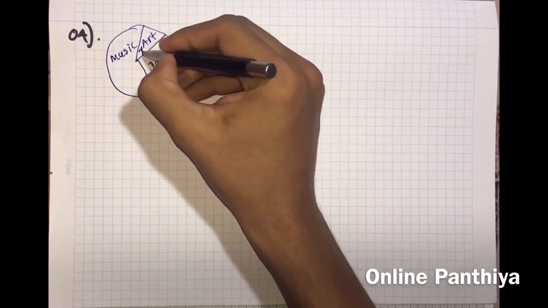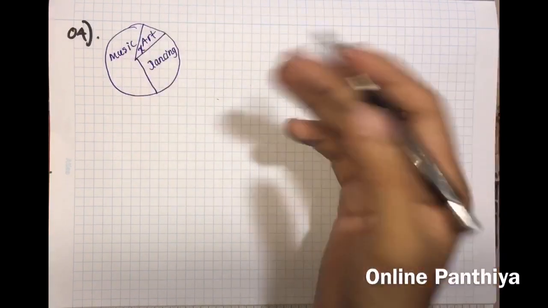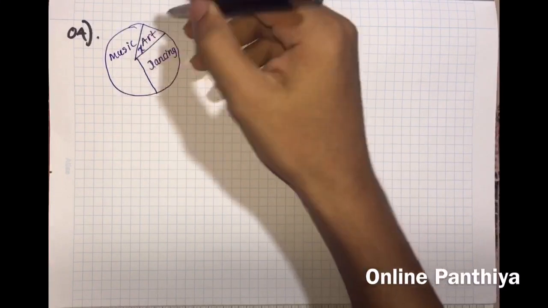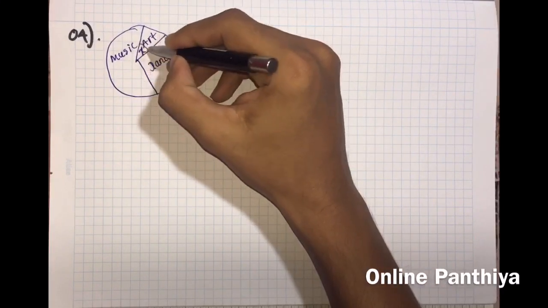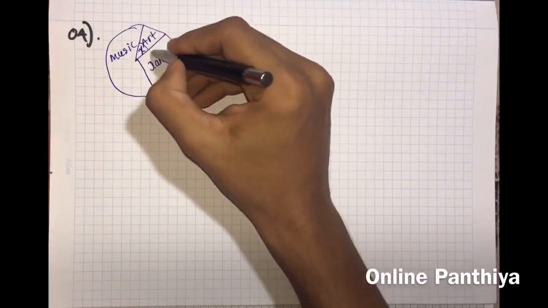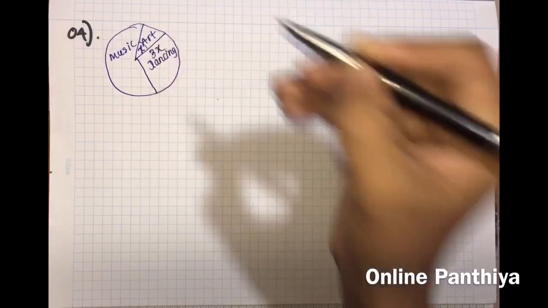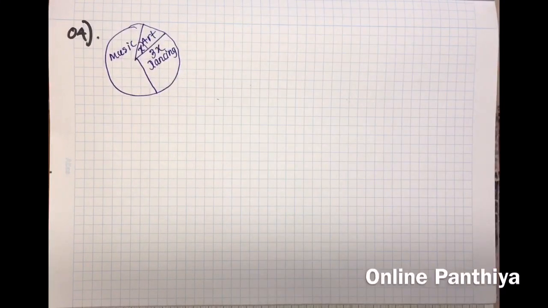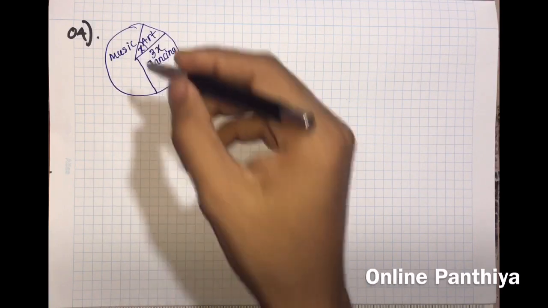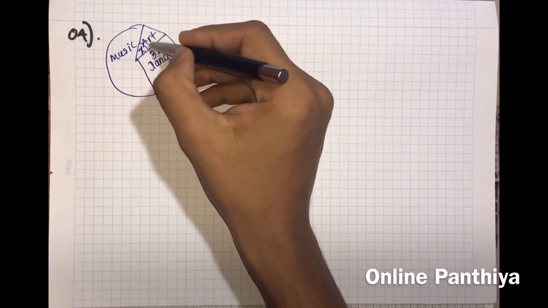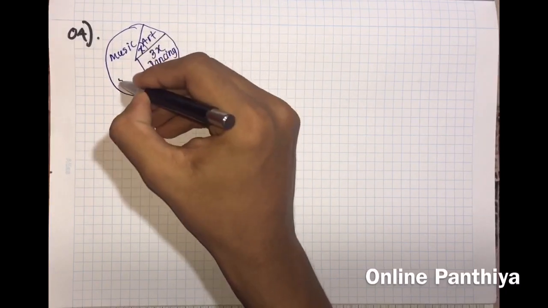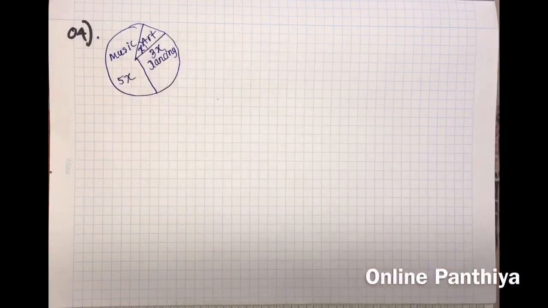They have not given the number of students in numbers. So let us call the number of students who selected art x. So how much is dancing? They say 3 times, therefore it is equal to 3x. Also they are saying further that the number of students who selected music is 5 times the number of people who selected art. So this we called x, therefore this is equal to 5x. I hope that is clear.